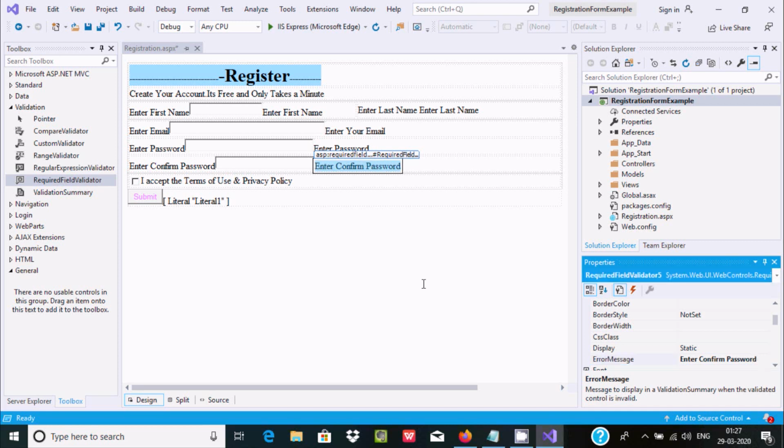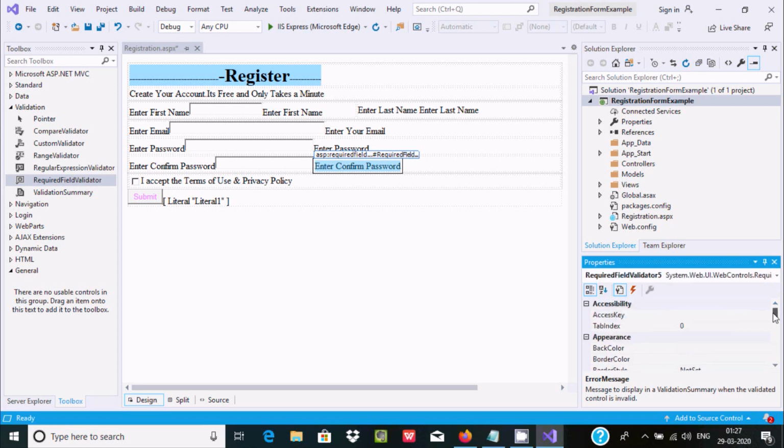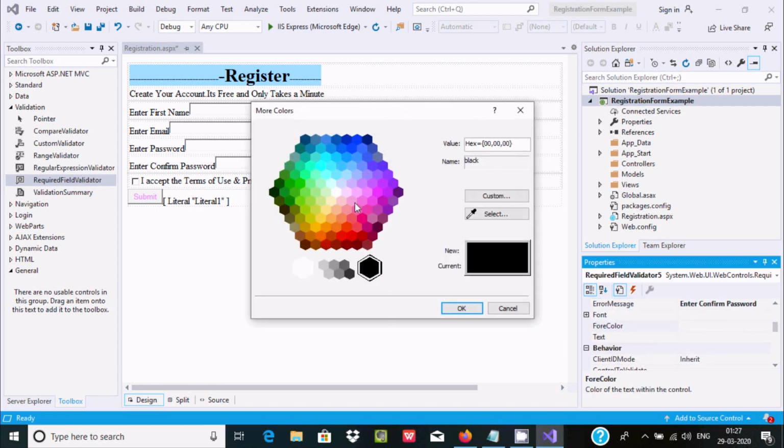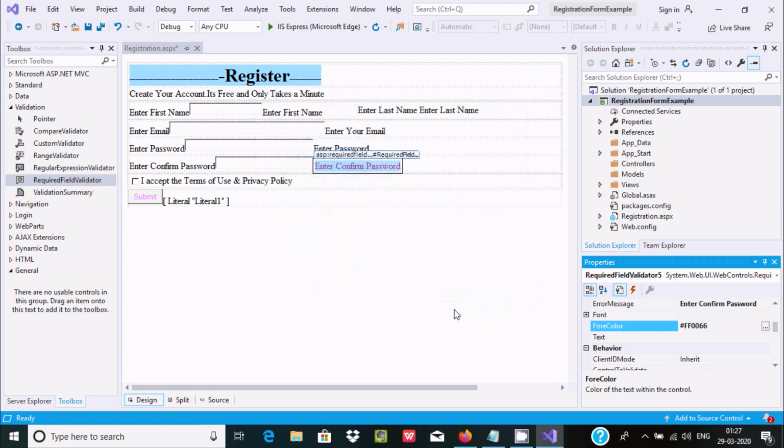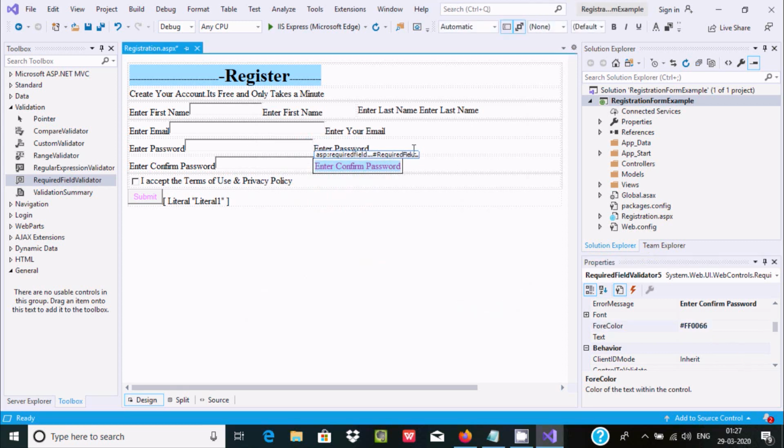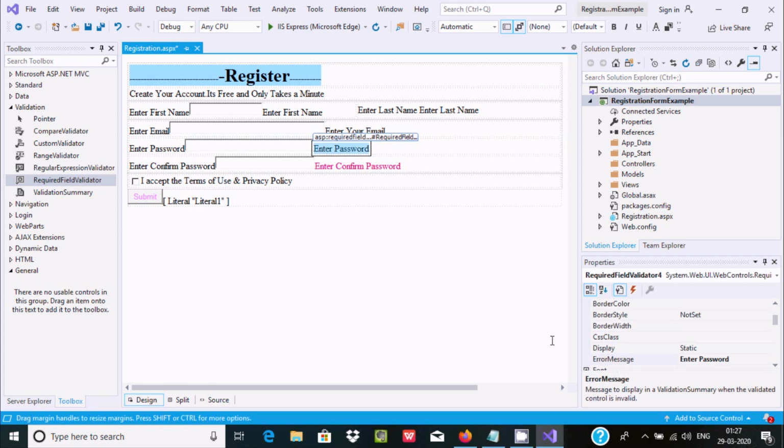Now here after, the next thing is, if you want, then here you can change the fore color. Now let's copy and use this fore color and this space. So this is the idea.